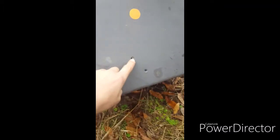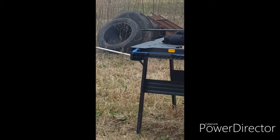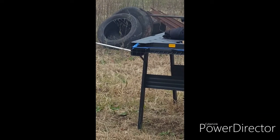Okay, that was our second shot. It came up just about 2 inches from right here, and we've got a pretty good ways to go, probably about 4 inches. So let's adjust it again. This time we hit right here, so we've got like 2 inches to go, and then we should be pretty good. So let's go dial it in.